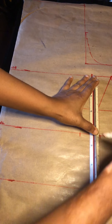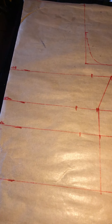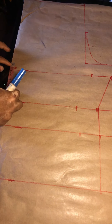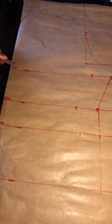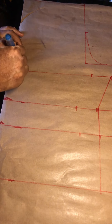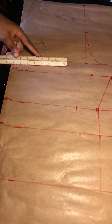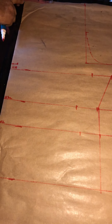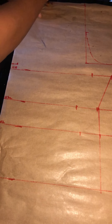After that we go ahead to connect the lines, ruling down to the back length. After that, we'll be going up on our bust points by half an inch and also coming in by half an inch — going up by half an inch and coming in by half an inch, as you can see what I'm doing.